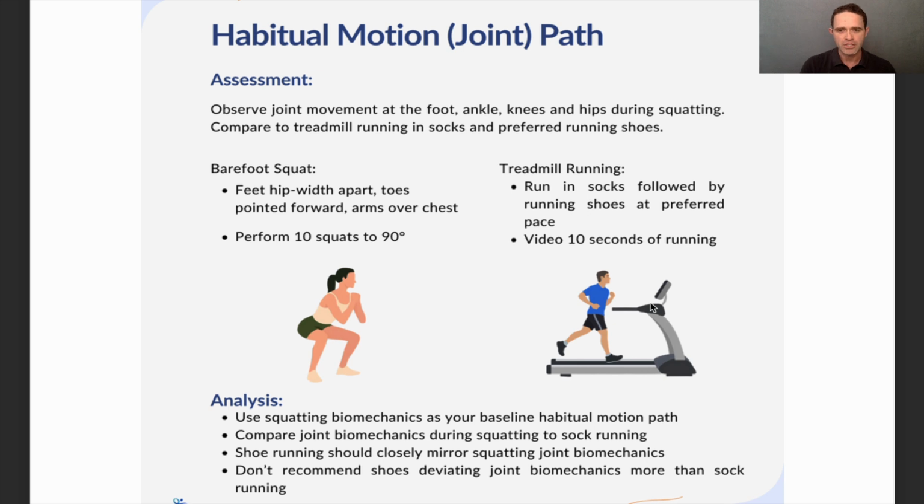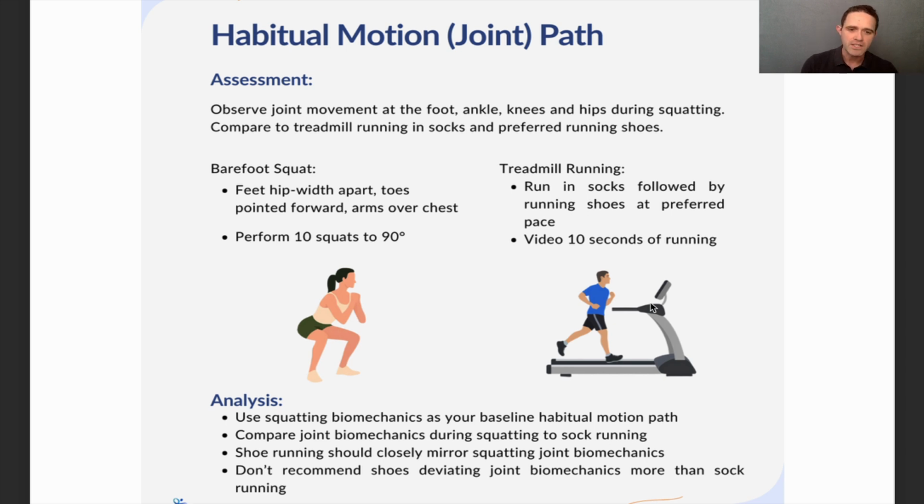Then we're going to go have the patient run. Two ways. We're going to have them run in their socks, with a little pad underneath their sock being ideal so it doesn't change the biomechanics too much. However, sock running, we can call it, is one thing we're going to look at. And then we're also going to look at them running in their preferred shoes. Sometimes we'll have them run in multiple shoes, but whatever the preferred shoe that you're analyzing, have them run in that preferred shoe as well.